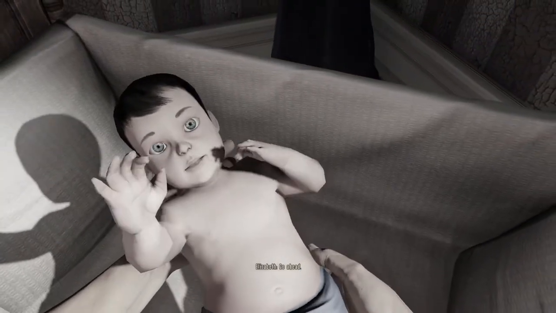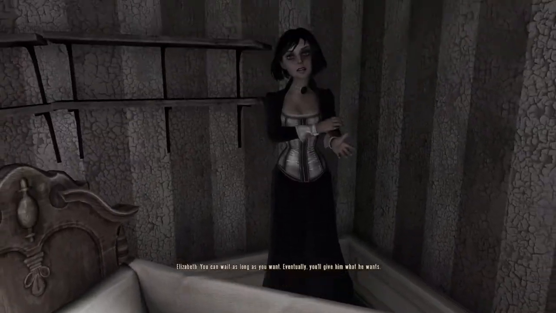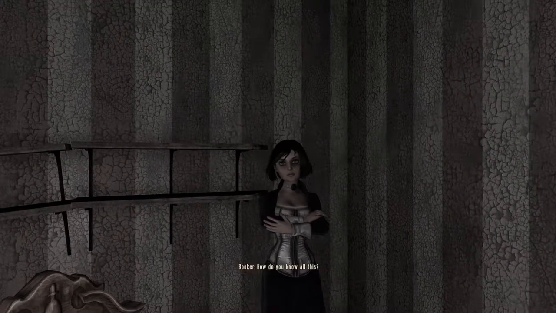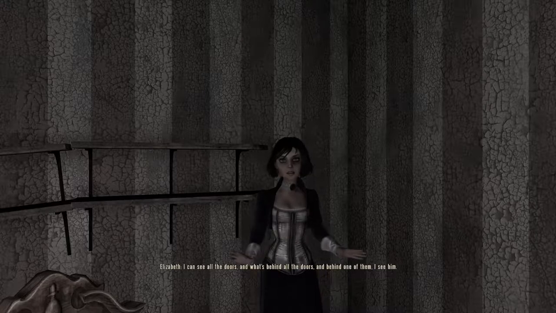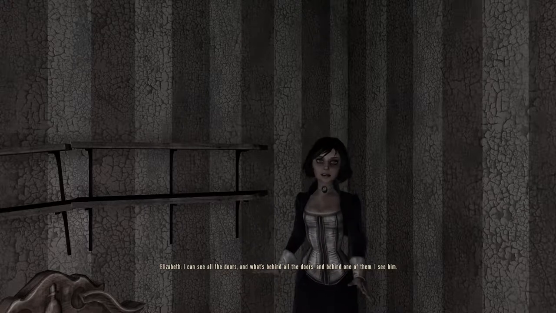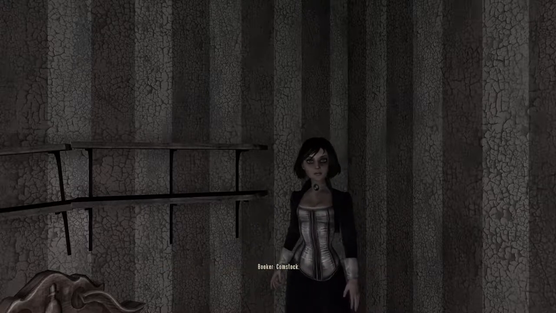Go ahead. No. You can wait as long as you want. Eventually you'll give him what he wants. How do you know all this? I can see all the doors, and what's behind all the doors. And behind one of them, I see him. Comstock.